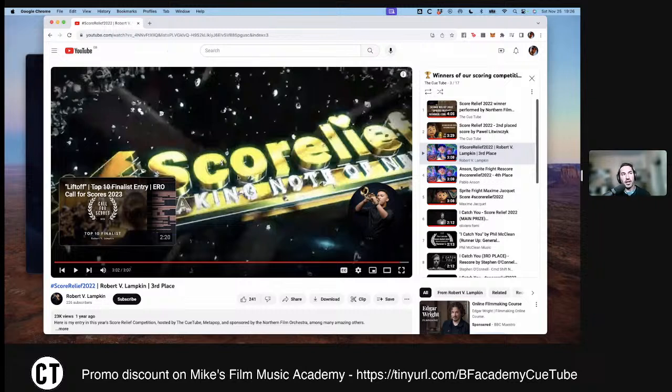So a couple things that I think this does really well. One, I think it is very tight to picture. Not that it has to be Mickey Mouse necessarily, but it really supports each scene. So there is a clear musical identity for each thing that he's trying to achieve. When it shows the bird, there's a very clear musical identity for that. When we see them first roasting the body of the classmate, there's a very clear musical identity.